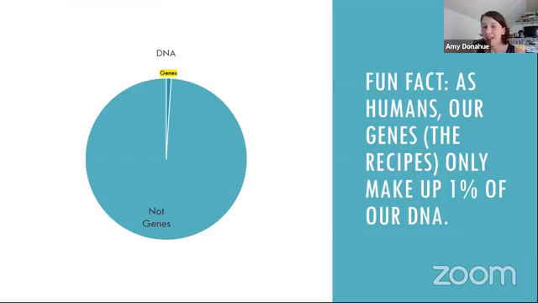So this slide does show one thing that I do want to emphasize, which is that our genes are actually only 1% of all of that chemical squiggly code of our DNA. So that other 99% is not genes. It probably does something. It's not recipes. The genes are the recipes. I can continue with our analogy and talk about how that other stuff in our DNA is probably something like the white space in a cookbook that helps make reading recipes easier and more organized. But again, only 1% is actually genes.